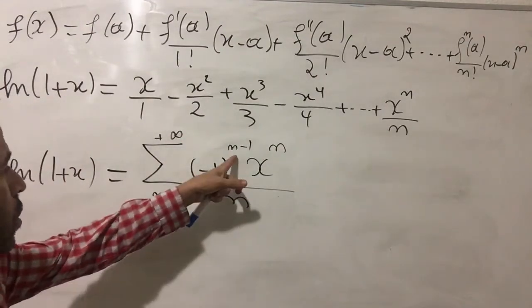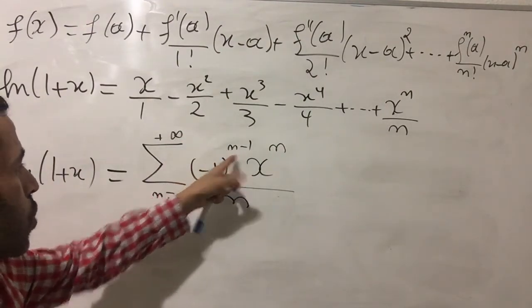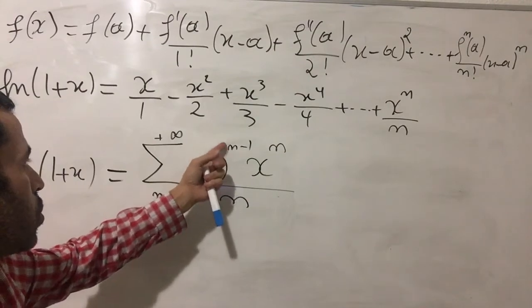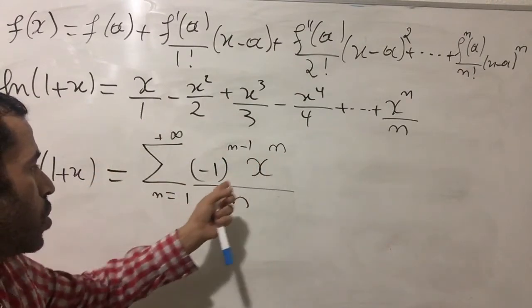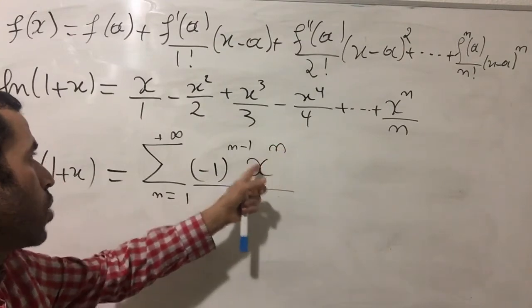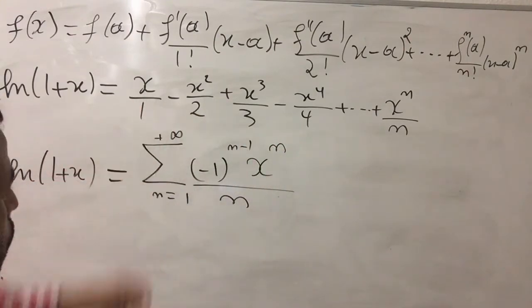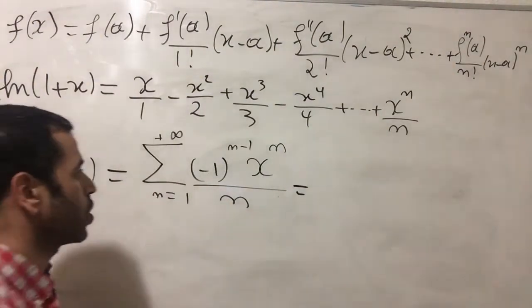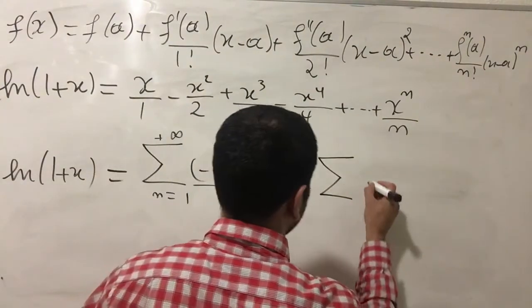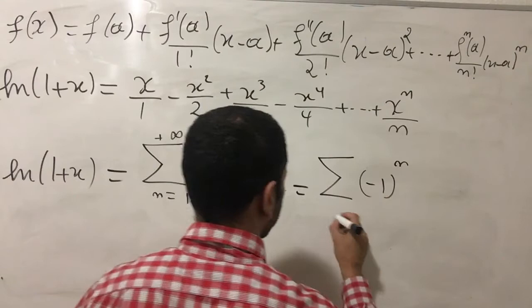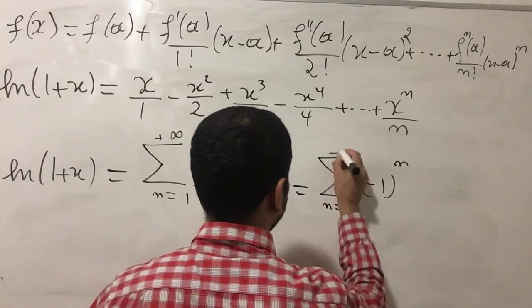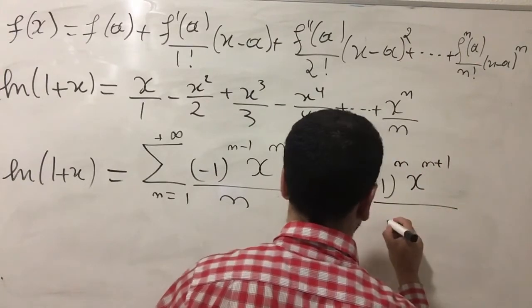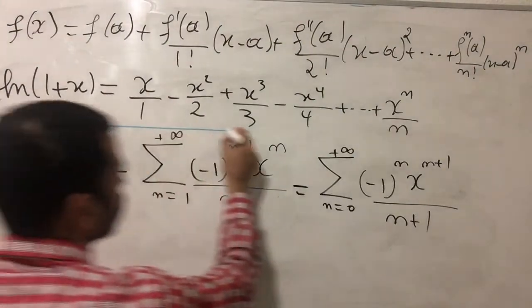Now if you plug number 1 into the first term, you will have 1 minus 1, which is 0, so minus 1 to the 0 equals 1. As you see here, plugging 1 into n gives you x over 1, which is true. I can rewrite this in another form as well, changing the order. So I will have the sum of minus 1 to the n, as n goes from 0 to plus infinity, multiplied by x to the n plus 1 over n plus 1. Now this is the value of natural log of 1 plus x.